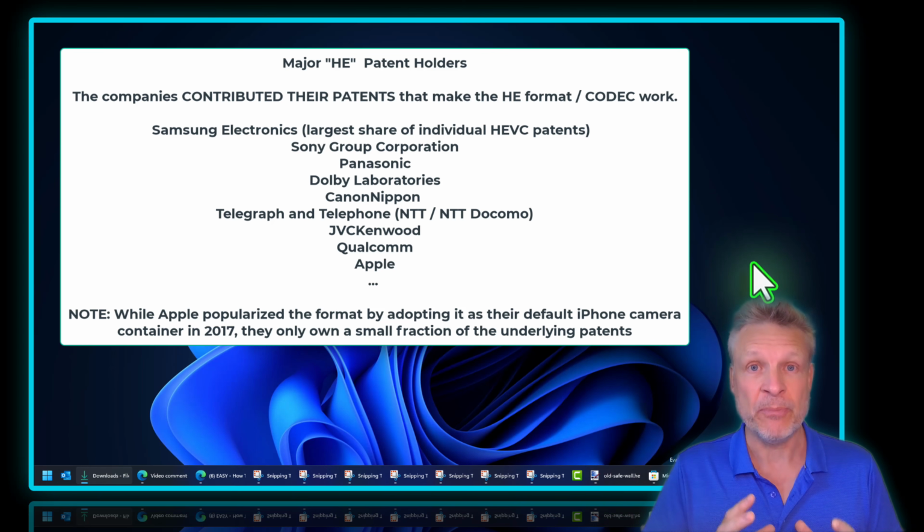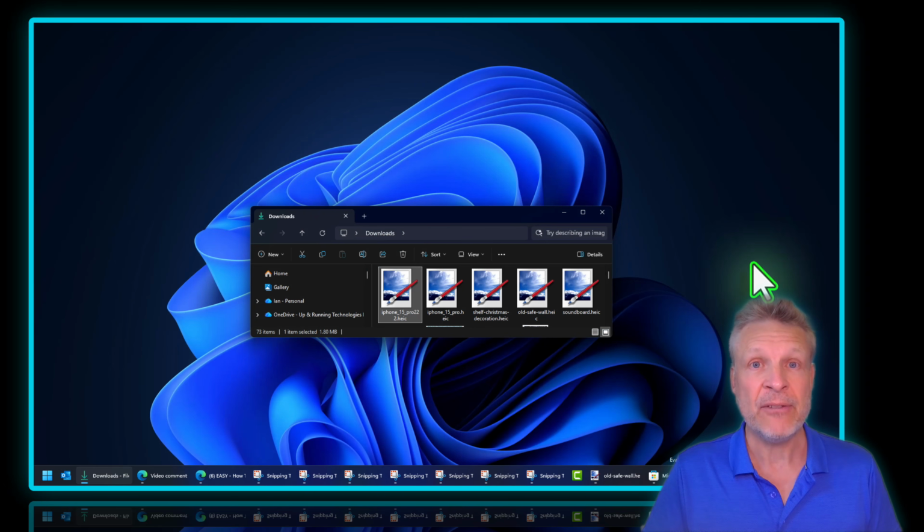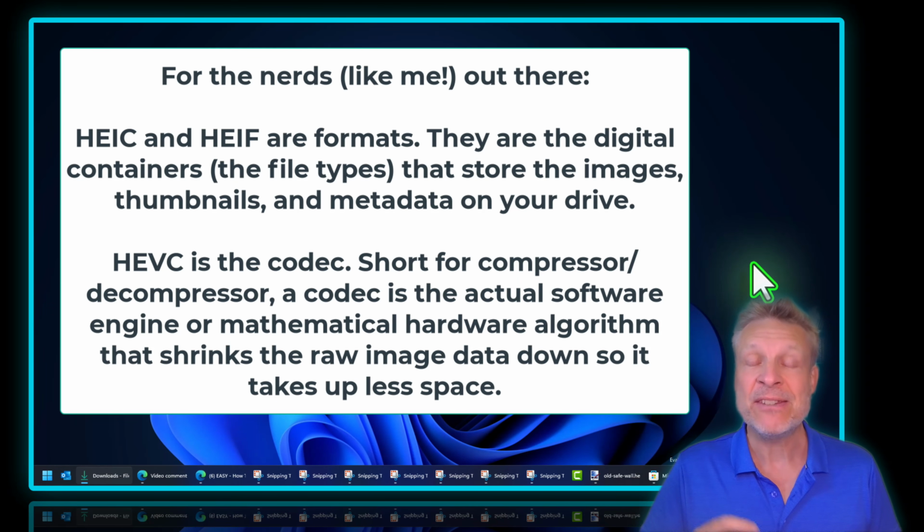It's a consortium. And for Microsoft, for instance, to get a license for this is $40 million, even though they're part of the consortium. So some of that money would come back to them. Apple, for instance, owns only a tiny fraction of the HEIC format. But when they standardized on it in 2017 for the new iPhones, boy, it's caused some real problems with interoperability.